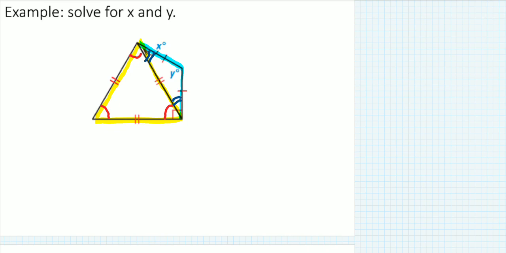So same thing as before. I can go ahead and do 60 here because that's what an equilateral is. And then we have a really nice right angle right there. Okay, it's being split again into two. One of them is equal to 60, and so that means this one is automatically equal to 30. Since the bottom one with the two lines is equal to 30, that means this one is also equal to 30. So I already found x. X is equal to 30 degrees.